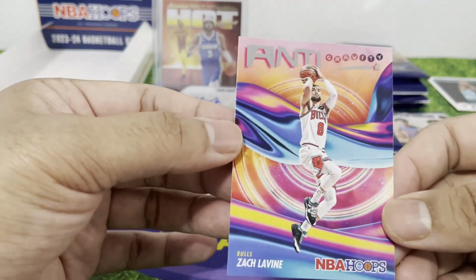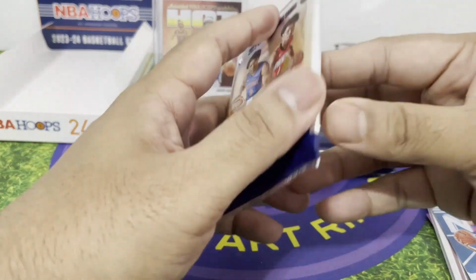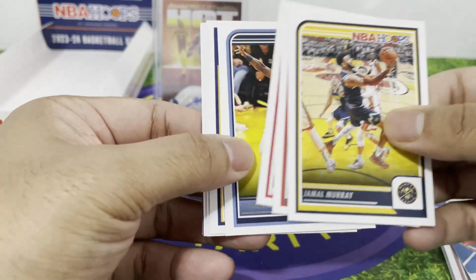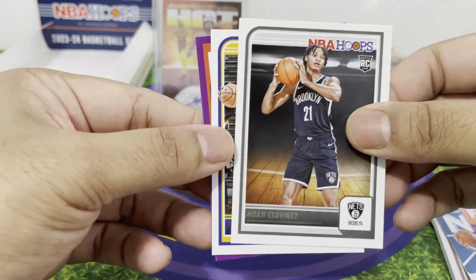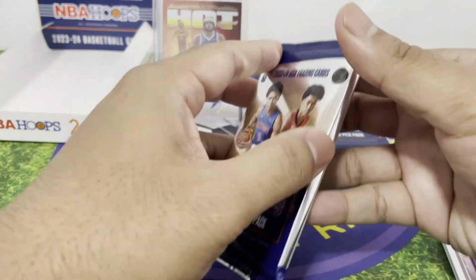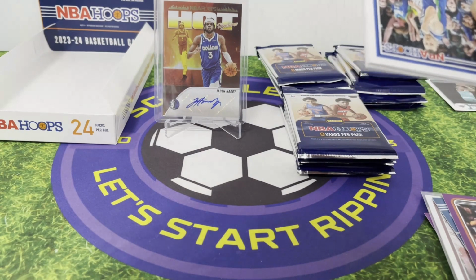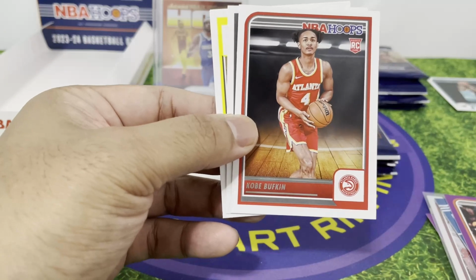We have Zach LaVine, Anti-Gravity. Nice. There are rumors that Zach LaVine is going to get traded. No one knows. Next pack, nothing there. We got Clowney, rookie, and we have our purple Eric Gordon. Zach LaVine is obviously an amazing player, but the Bulls are not going to win the title or anything, so he would be a great asset to a championship-aspiring team.